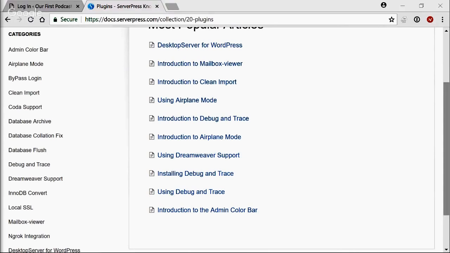Okay, so let me see if there's anything else. We want to keep the questions basic, like I said. We don't want to get into a lot of technical detail. If there's any edge cases or anything like that, we're going to have to take it offline to a support ticket that's trackable, so that we don't keep everybody occupied on trying to solve just one problem, unless it's something that we feel can solve a lot of people's problems.